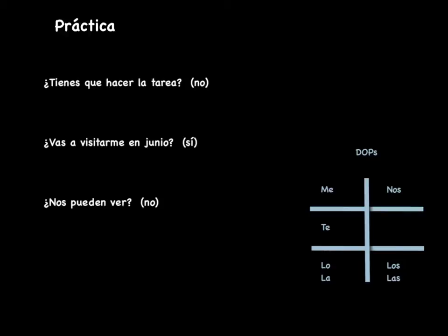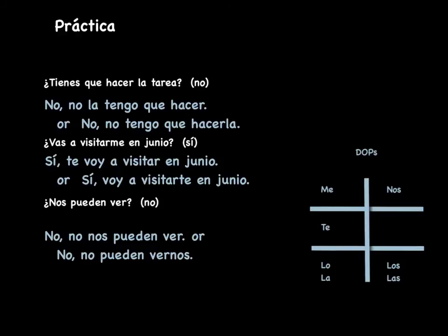So let's try some practice with some sentences that have multiple verbs, keeping in mind the placement of our DOP. I'm going to have you pause the video here, try these three sentences, and then I'll put up the answers to all three and see how you do. But pause the video, take a few seconds, see what you can do now with multiple verbs and using the DOP. So here are the answers.